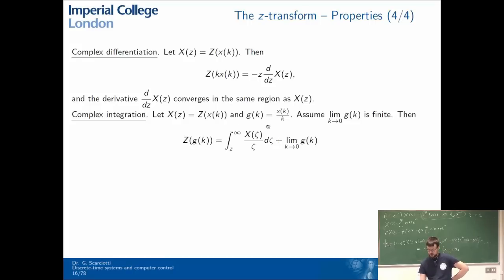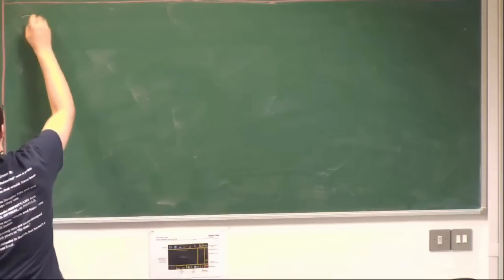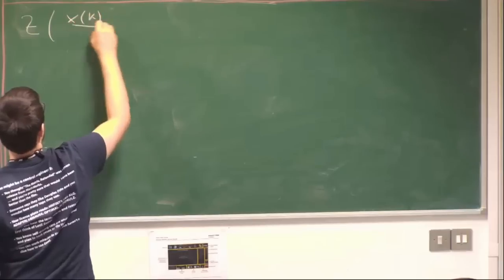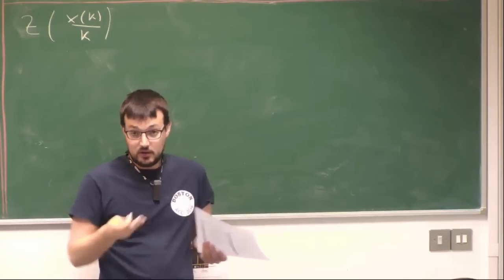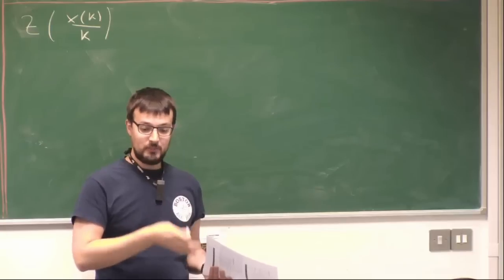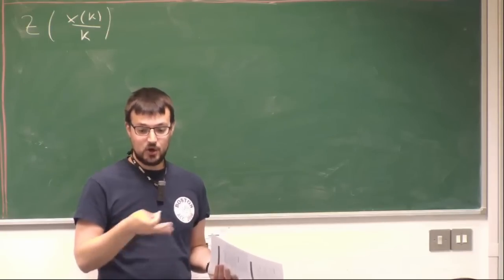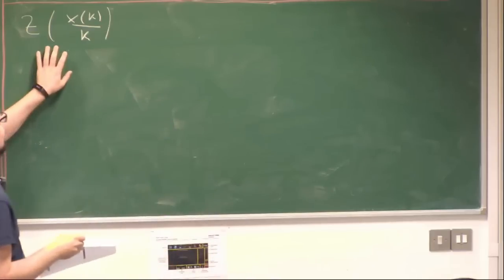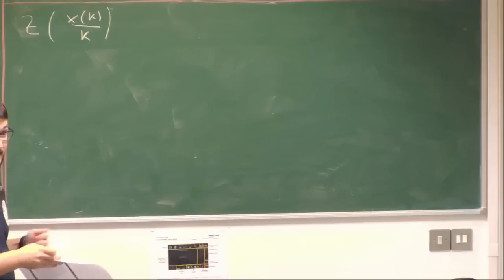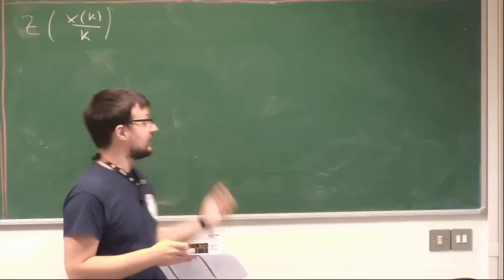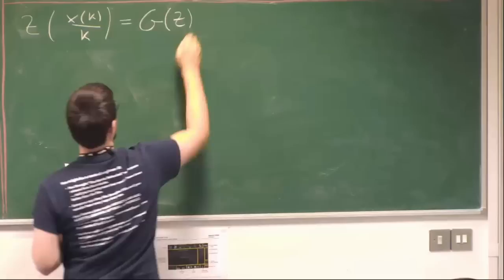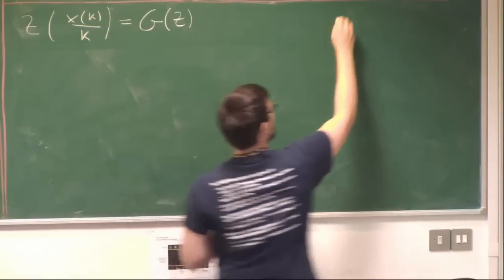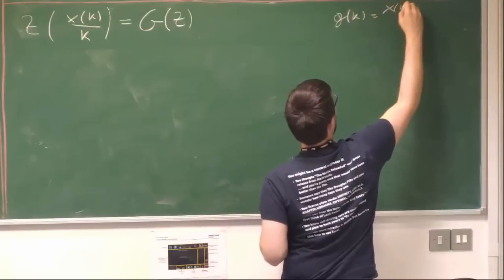k. So here in this slide we have g of k that is actually equal to x of k divided by k. Okay? So let's do the proof also of this result, and we start computing the z transform of x of k divided by k. Obviously, this is the opposite property of the complex differentiation, because when you apply the complex differentiation, you are computing the z transform of k times x of k. In this case, we are computing the z transform of x of k divided by k, and in one case you get a derivative in the z domain. In this case, we will get an integral. So this will be the capital G of z, because we defined g of k as x of k divided by k.